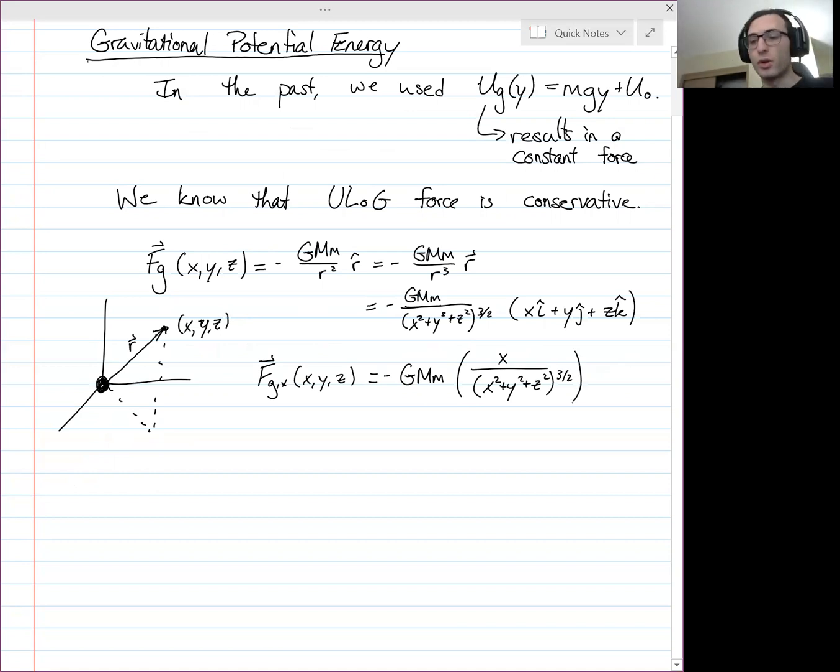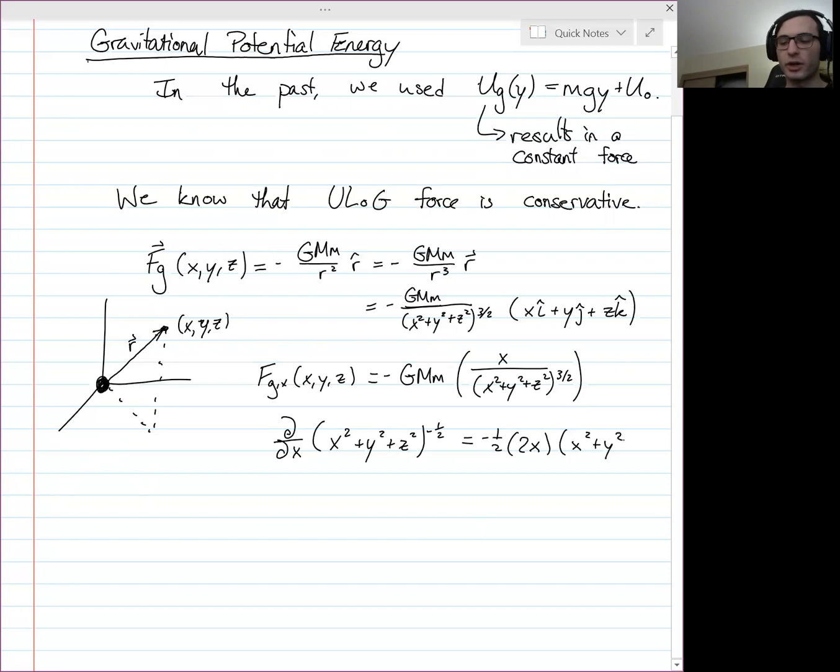Now, I think that probably some of you are good enough at calculus that you could just integrate this, right? Treating y and z as constants. And I trust that you could. So I'm just going to give you a little bit of a hint here. The partial derivative of, that shouldn't have a vector on it, it's the x component. The partial derivative of the function x squared plus y squared plus z squared to the negative 1/2, sorry. This is equal to negative 1/2 times 2x times x squared plus y squared plus z squared to the 3/2, which is precisely negative x over x squared plus y squared plus z squared to the 3/2. That's what we had up here.